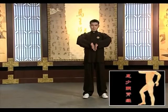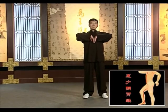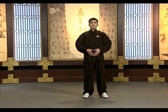When raising your hands, guide your attention from the sole of the foot via the inner side of the knee to your chest beneath the clavicle.